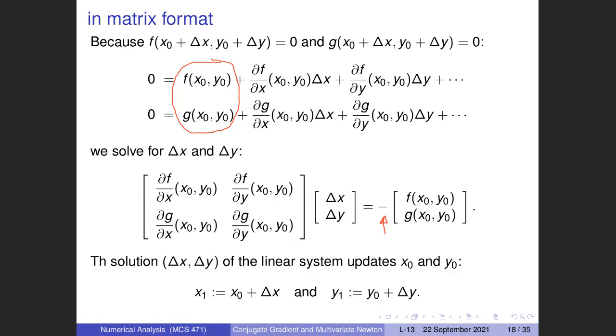And we solve one linear system, and the linear system will give us the correction terms to the current solution. The magnitude of delta x and delta y of that vector will give us an estimate for the forward error. So in a way, if you look at this formulation a little bit carefully, at the right-hand side, we have the backward error or the residual. At the left here, what we want to compute, we have the forward error. So you can also see Newton's method as a method to try to connect forward error with backward error.